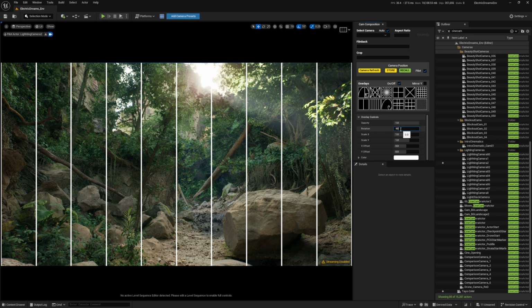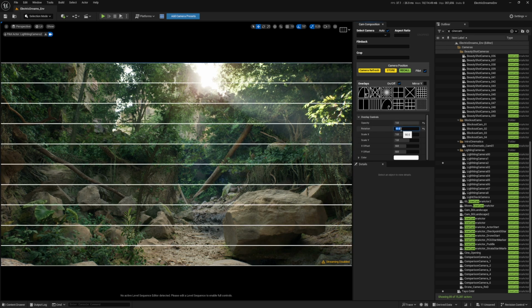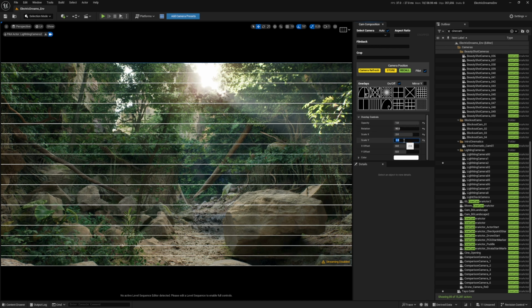This is an interesting one too, because if you wanted to have horizontal lines or vertical lines, it's just a matter of rotating your overlay. So if I come in and I type in 90 degrees, I now have horizontal lines. If I want to increase the number of lines that I have in here, I would come back here and I can hit scale, hit 2 on the X and 2 on the Y, and I'm actually doubling the number of lines that I have there. So lots of flexibility in terms of what you can do with any of the overlays that you have loaded.